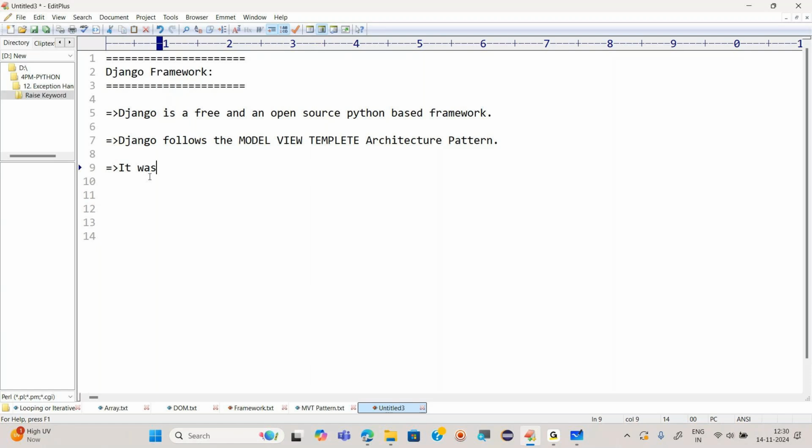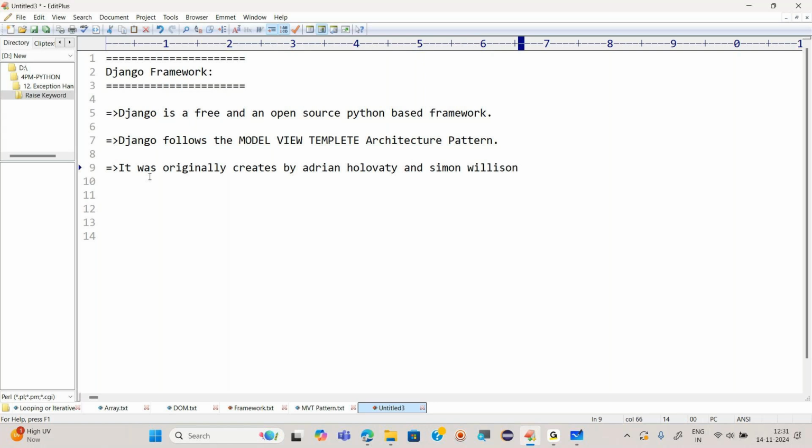It was originally created by Adrian Holovaty and Simon Willison.